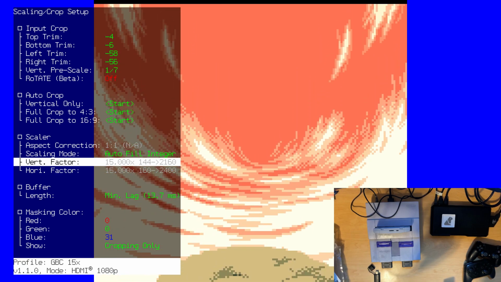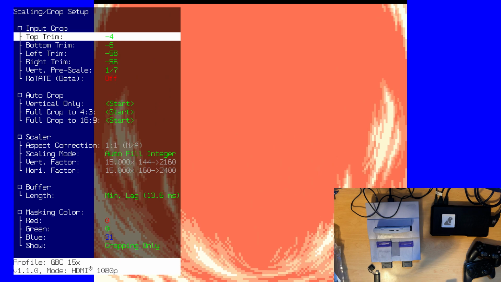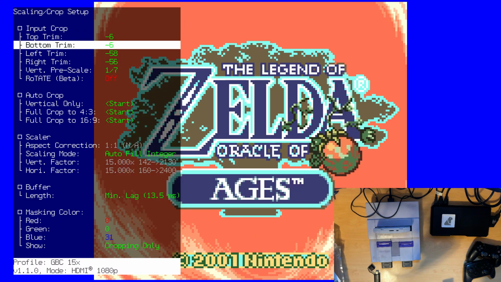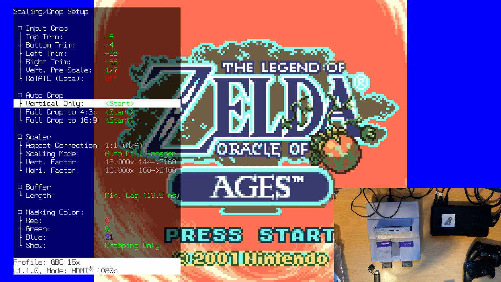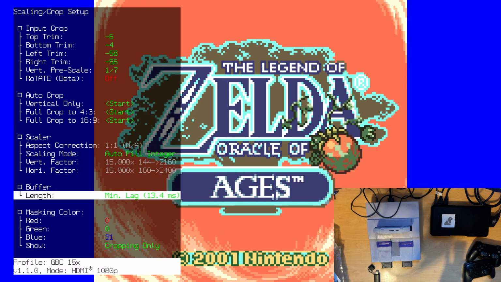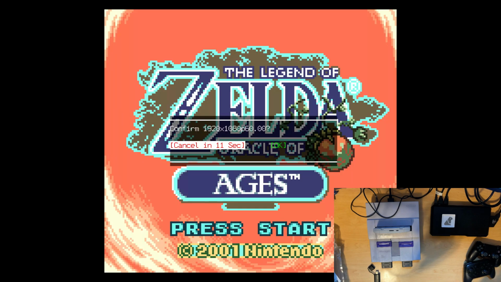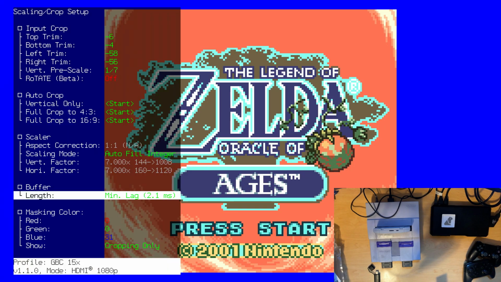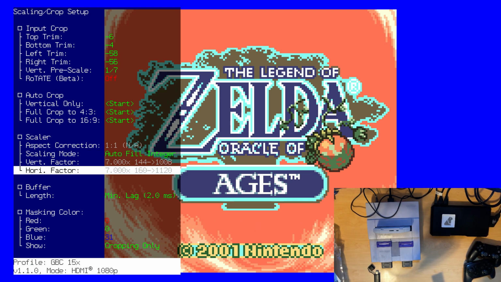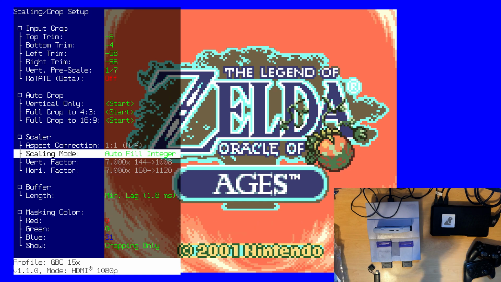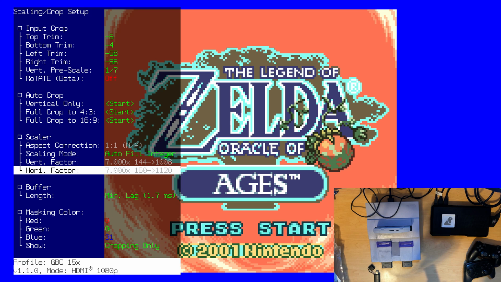Oh, no, it's slightly off because of some quirks from before. So let's fix that. Okay. But like I said, let's go ahead and switch this over to 1080p and see how this works out. So I went ahead, switched it over. Okay, this looks pretty good. It's a 7 times. This particular profile was set up in such a way that you could switch resolutions at any time, and it will automatically adjust for a different resolution.